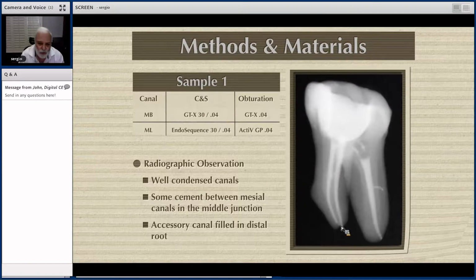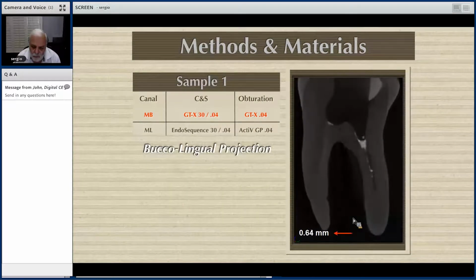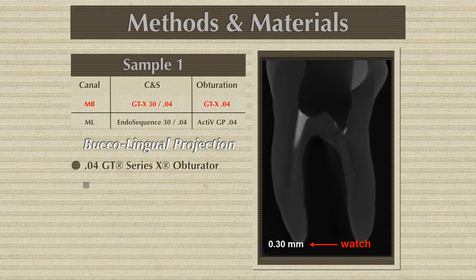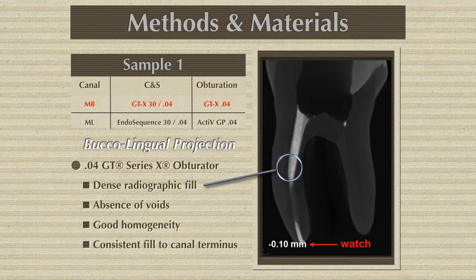Let me show you now this with the micro CT. And we are going from buccal to lingual. These are the sections. This is the GTX, and look at the adaptation of the gutta-percha point. Zero voids. There are no voids whatsoever. Very good homogeneity. It's a constant fill all the way to the terminus.